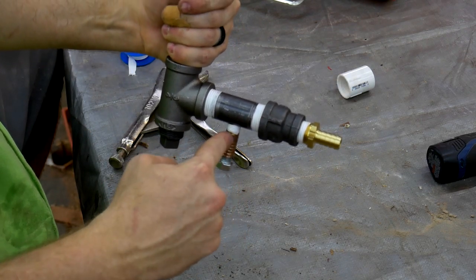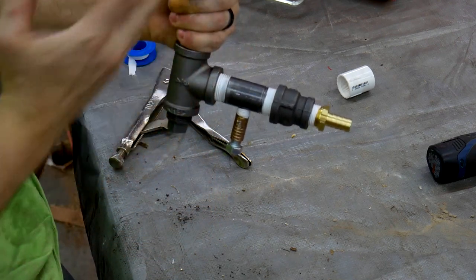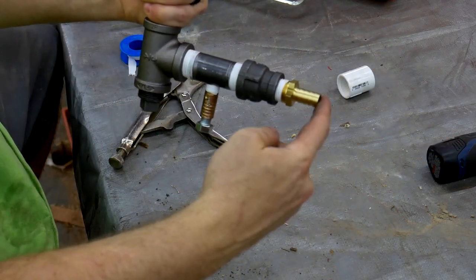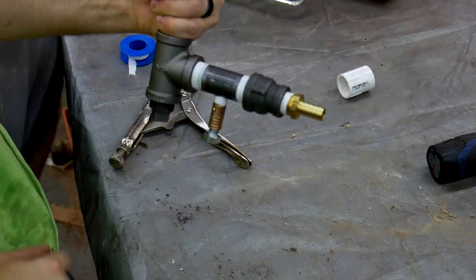The air comes in through the metering valve. The sand is already all above here, and so the air will pull the sand through this nozzle here and up into the gun.